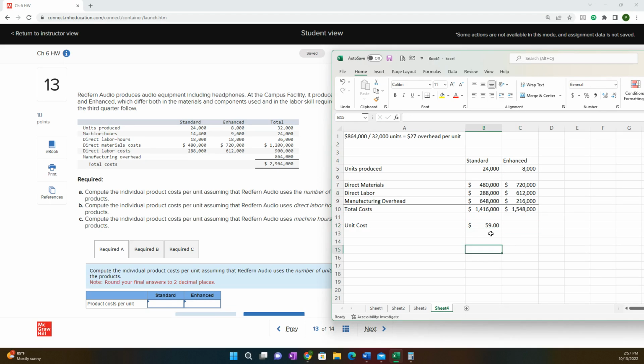So as you know, I like to try to do things in Excel. If you did yours in Excel as well, then you can do part B and C pretty easily. You can keep most of your spreadsheet and just delete the overhead part and recalculate it. Part B is going to be based on direct labor hours, and part C is based on machine hours, and both of those numbers are given to you in the fact pattern. And then for question 14, you would allocate those overhead costs based on dollar amounts, which would be direct labor costs and material costs.